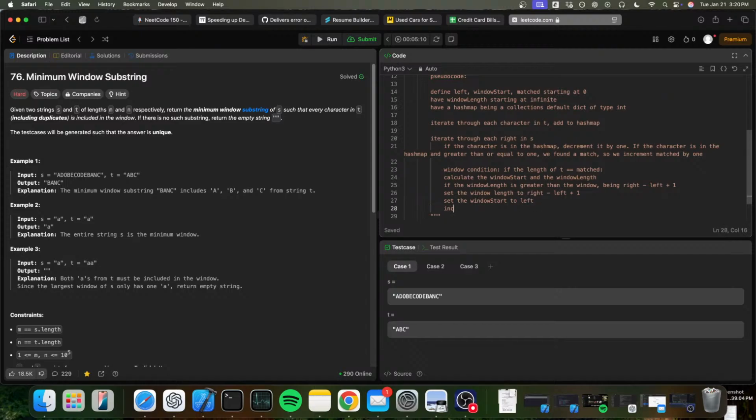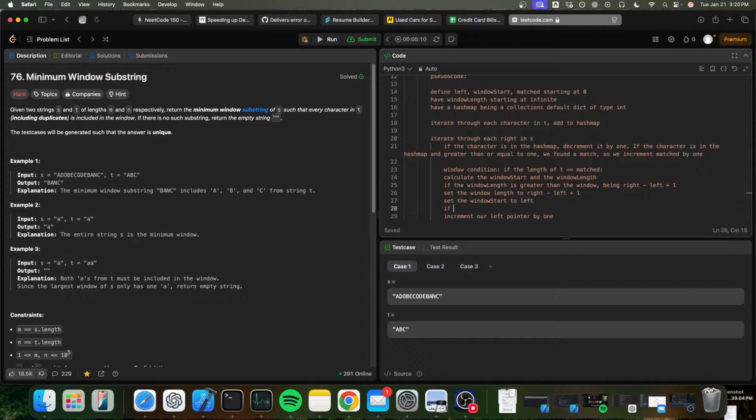Then we're going to increment our left pointer by 1. And then we're going to have some logic in between here.